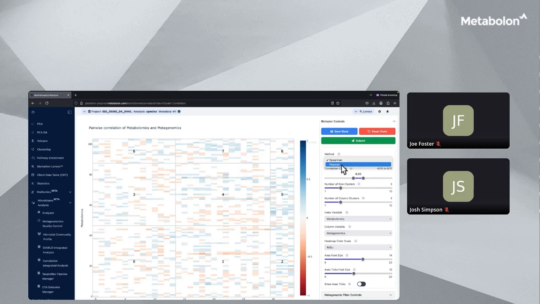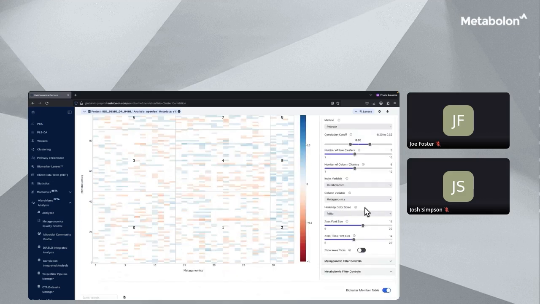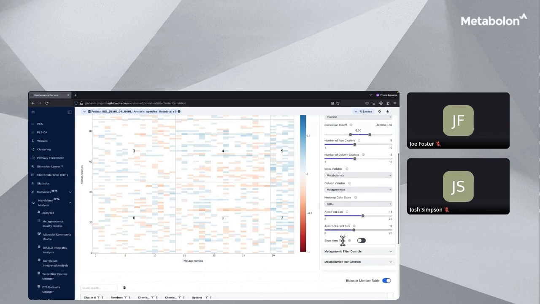As with the last screen, you can choose to view this based upon Spearman or Pearson correlation coefficients, and the results shown in the plot can be filtered further based on your preferred statistical thresholds or how many groups you actually wish to show on the plot.